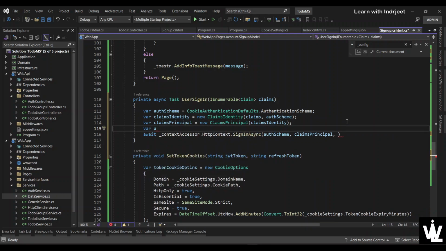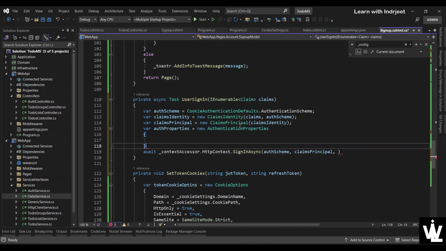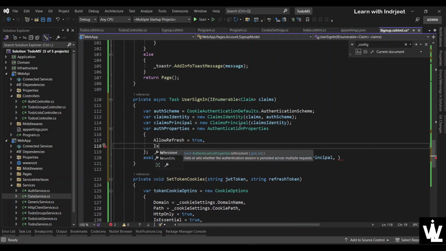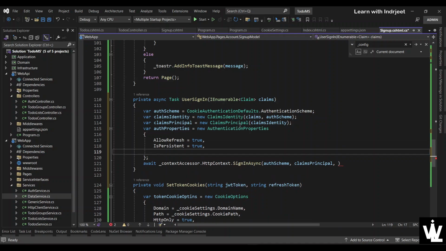So AuthenticationProperties, okay, let's name it authProperties, is equal to new AuthenticationProperties with some of the options: AllowRefresh true, IsPersistent, and ExpiresUtc is like a date.